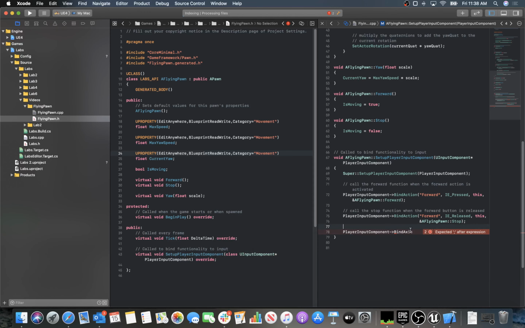All right, so what does that binding look like? Well, the binding is of course just like we did before, which is we're going to use the name, so we'll say yaw. And then we're going to call it on this object. And we will pass in the function pointer, which we pass in with this ampersand, AFlyingPawn::Yaw.